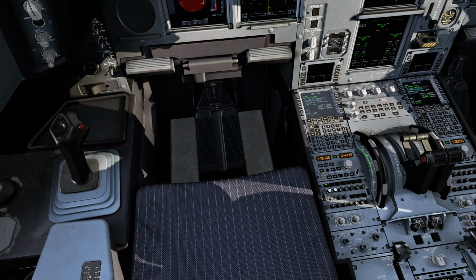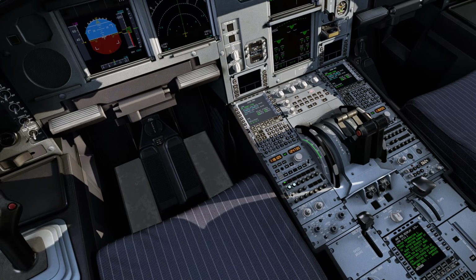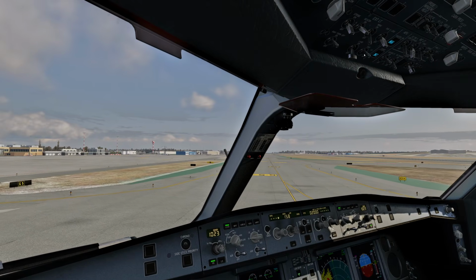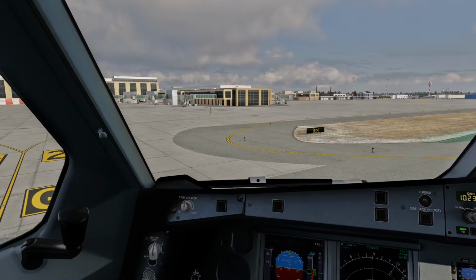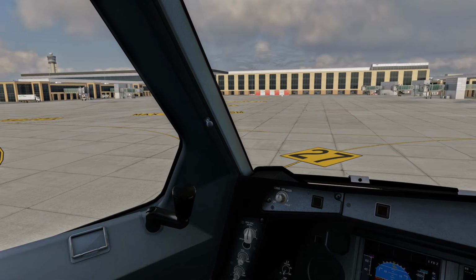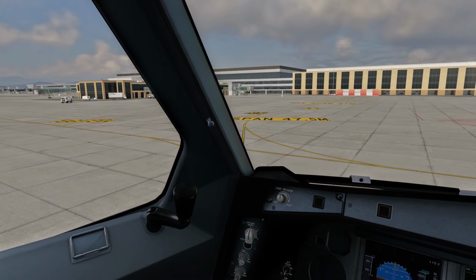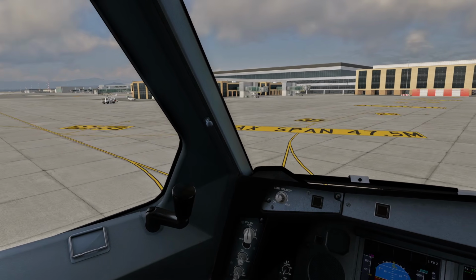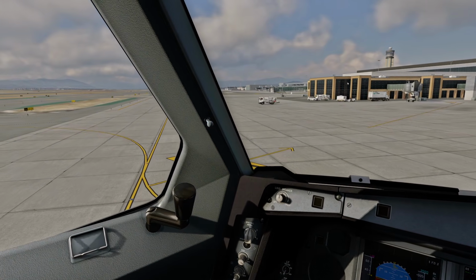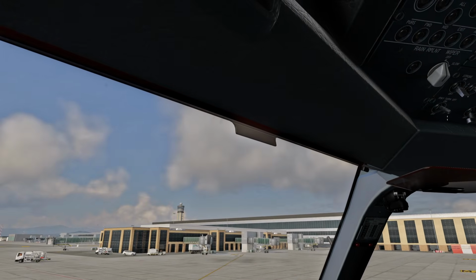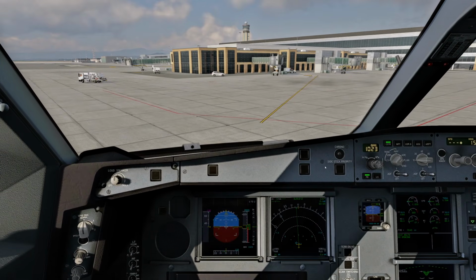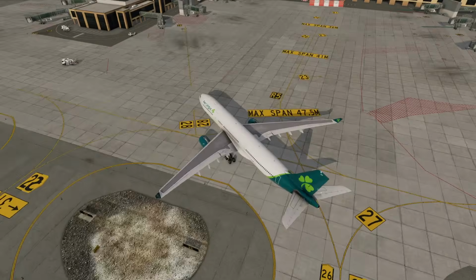Switch off the weather radar. Switch off the TCAS. And we'll start the APU. The nose leg light can go to taxi as well. Alright, there's stand 28 there. And I also switch off the turn-off lights and the taxi lights. I'll just go into external view to help with positioning the aircraft onto the stand.